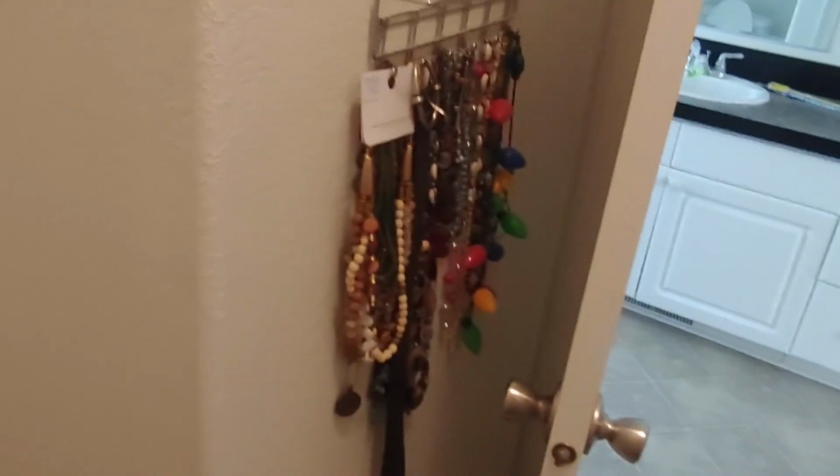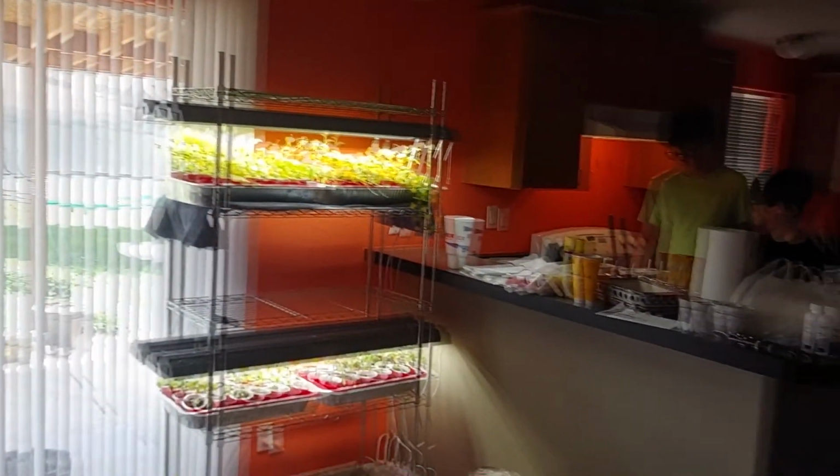So we've got to repaint the yellow. Got to clean the bathroom. Take all the jewelry down. Just clean everything really good. Make sure I got everything out of here. Got another thing of jewelry. Paint all of the touch-up spots. Pretty much touched up all of the orange area. I need to take down that beast.